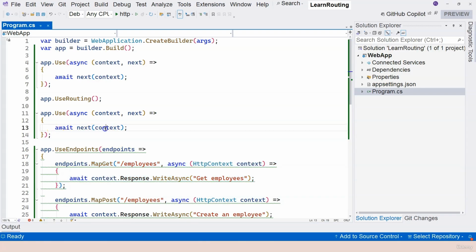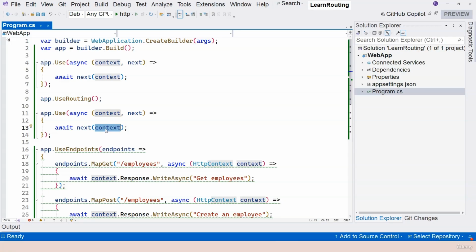Right? Remember that just because the HTTP context object contains the endpoint object, it enables all of the rest of the middlewares, built-in middlewares as well as custom middlewares, to have access to this endpoint. So for example, authentication and authorization is going to be based on the endpoint object. It has to know which endpoint the user is trying to access before it tries to authorize, right? Because different endpoints have different permissions. So it has to know which endpoint is going to be executed.